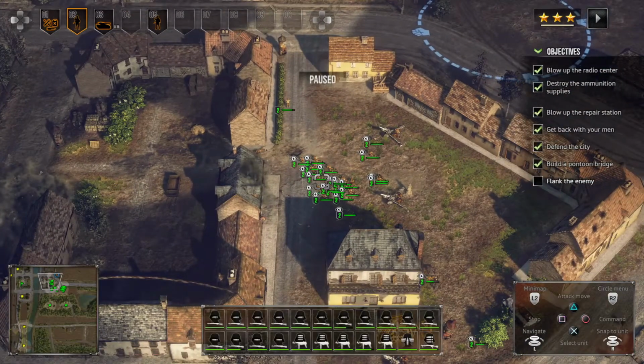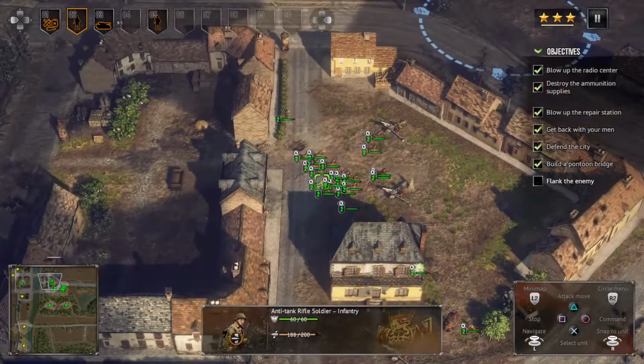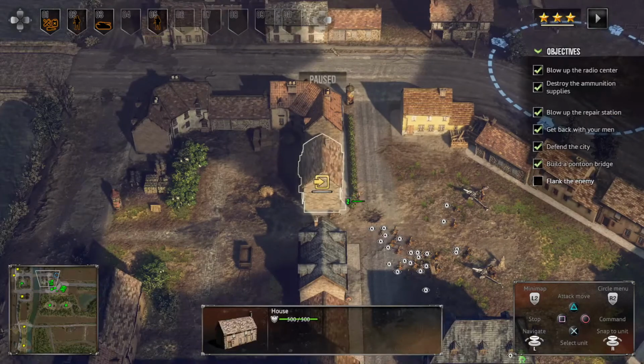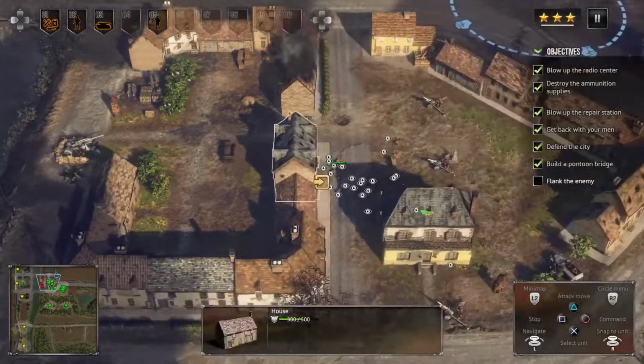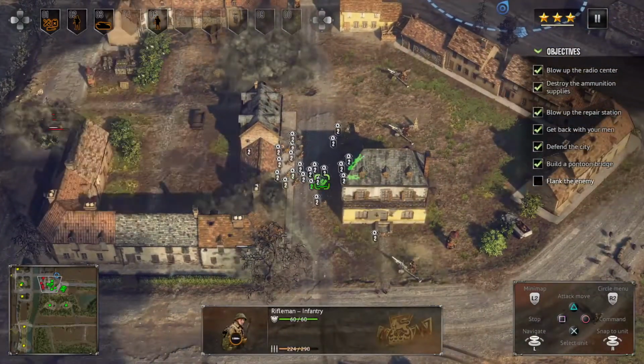So we're going to take this group 2 and hide it to here, this way. Don't want him standing up there. Submachine gunner's going to put him in the house. Yeah, and we can hide him in the house, and then the guns can be seen, and then we can fire with the howitzers.